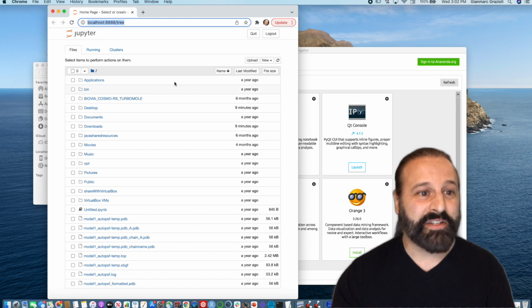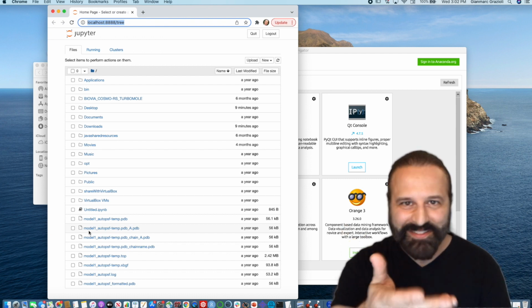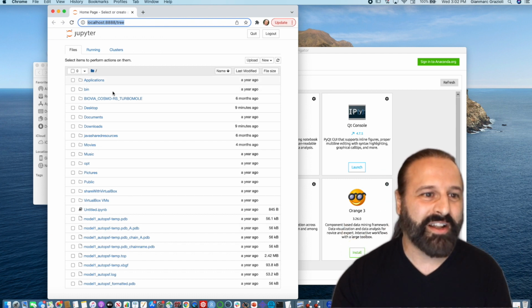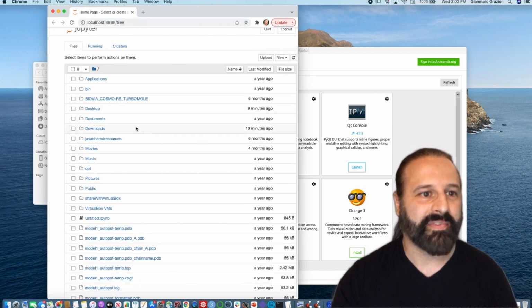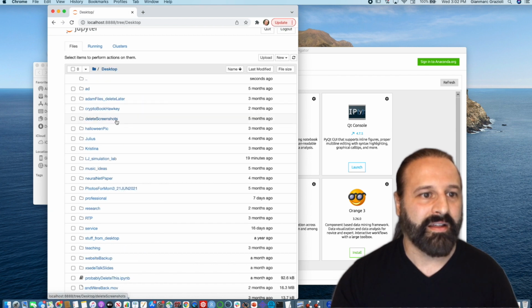So then what I need to do is navigate. Remember I mentioned you have to know where your files are? So this is a perfect case in point. If you look at all this stuff, basically this is a level higher than my desktop. So if you click on desktop here, you see how right here it says desktop, I'm going to click on that, and it's going to show me all this mess of things on my desktop.